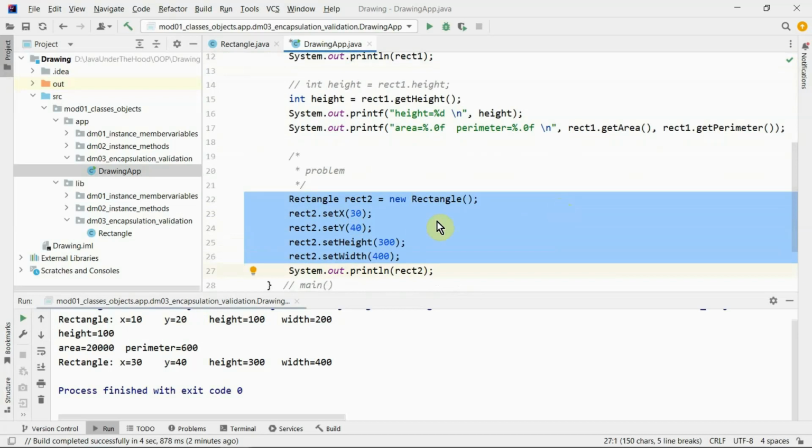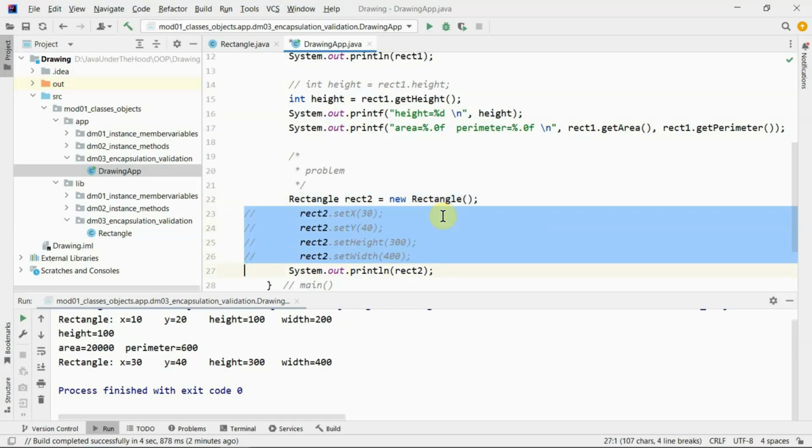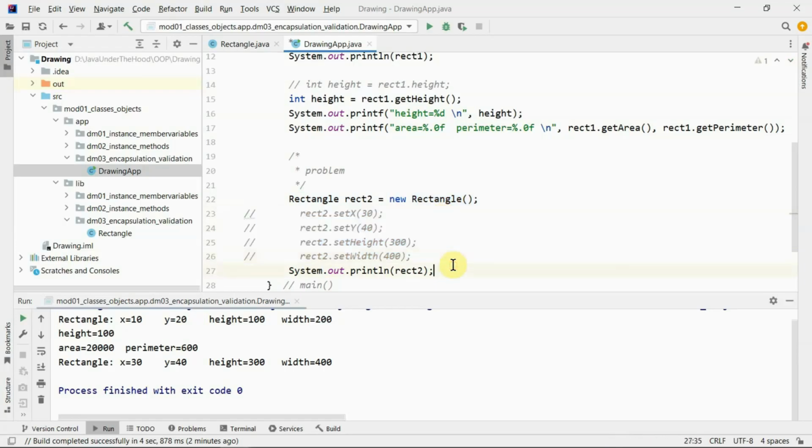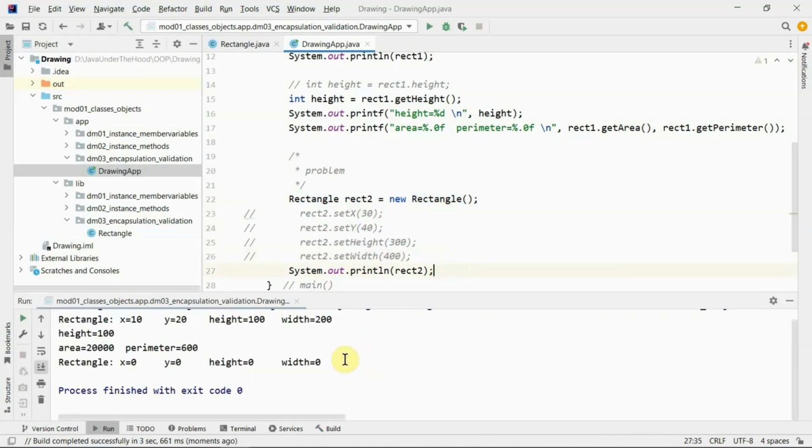That's the first problem. The second problem is that whenever I create an instance, and suppose I don't set the initial values to some specific value different from the default values, well, let's run the code and look at the last line. We see that the object is actually in an invalid state. Height and width cannot be 0.